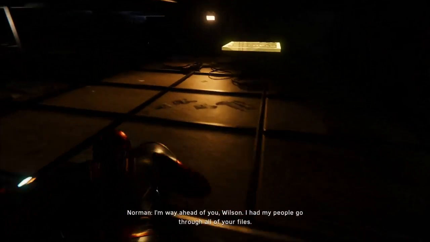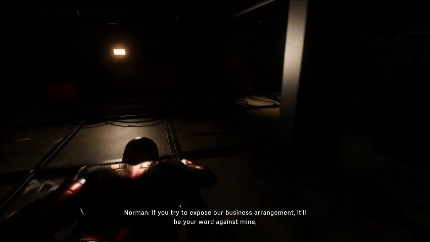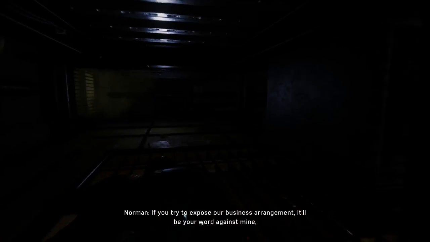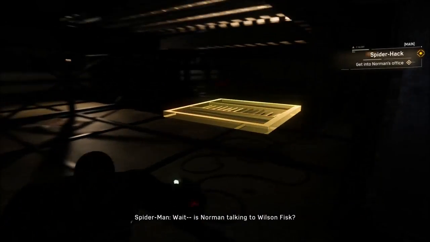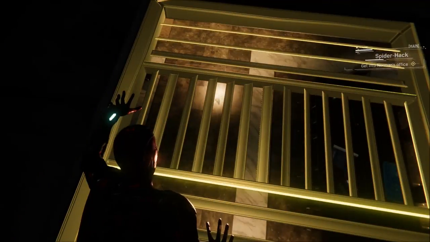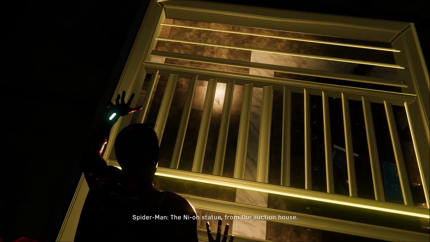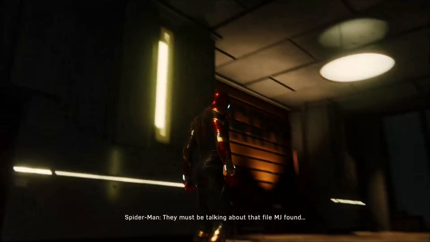All right. Interview Wilson. I had my people go through all your files. Let's see what we got, boys. Can spy on him maybe or something. Wait, there we go. Is Norman talking to Wilson Fisk? The Neo statue. What are you talking about? The Neo statue from the auction house. They must be talking about that file MJ found.